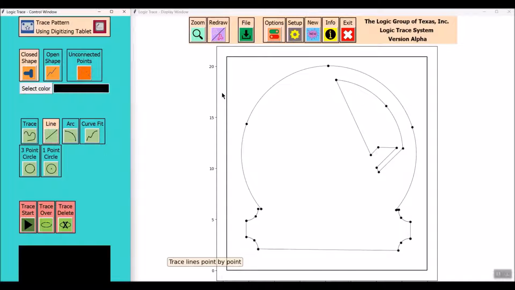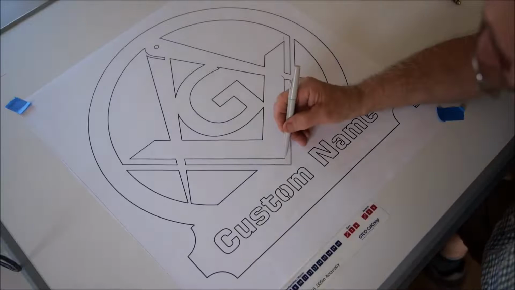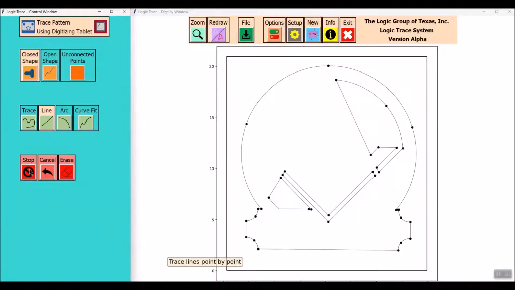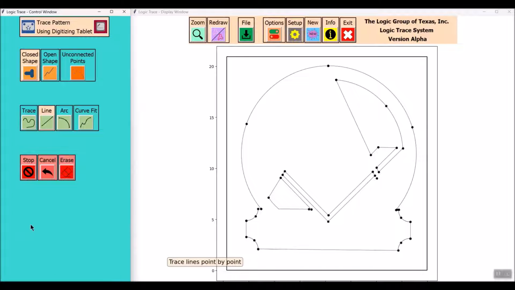It's a matter now of carrying on using the line command for quite a bit of the tracing, as the lines are a lot of straight lines. There is a bit of tracing and a bit of curve fit commands. The tracing of this diagram went pretty fast because of the amount of straight lines. And shown here, I did use the trace command also.